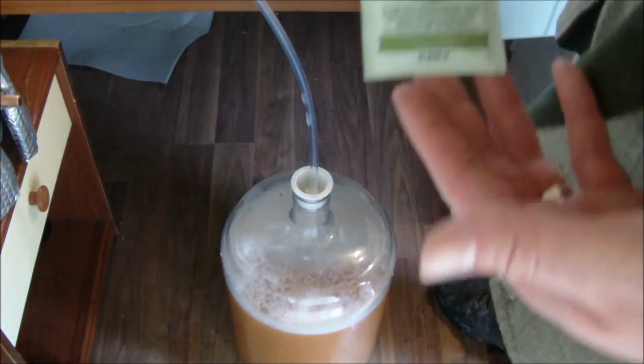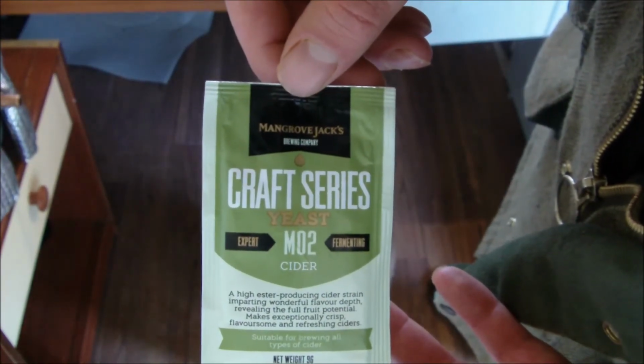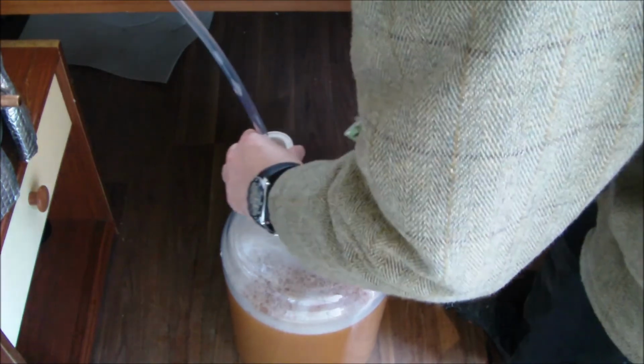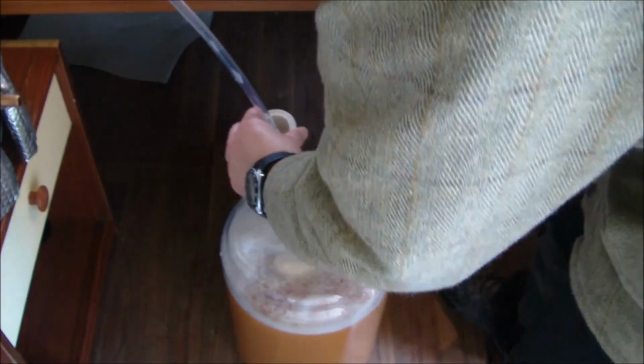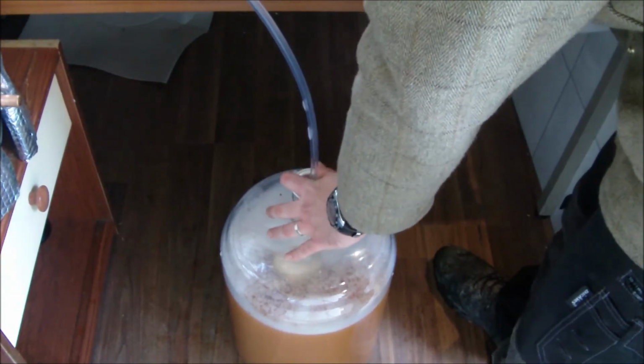Right, time to pitch the yeast. MO2 cider yeast. That's it. Done.